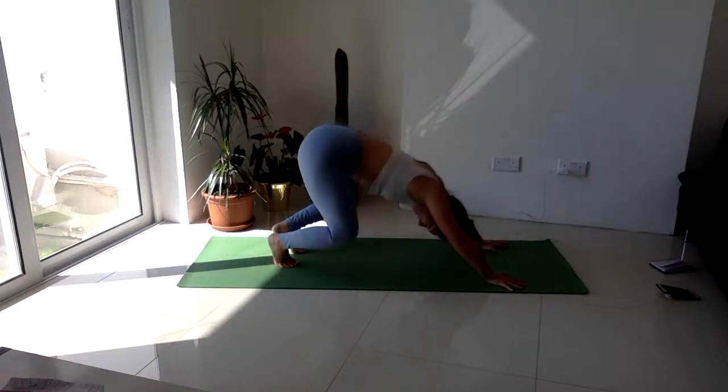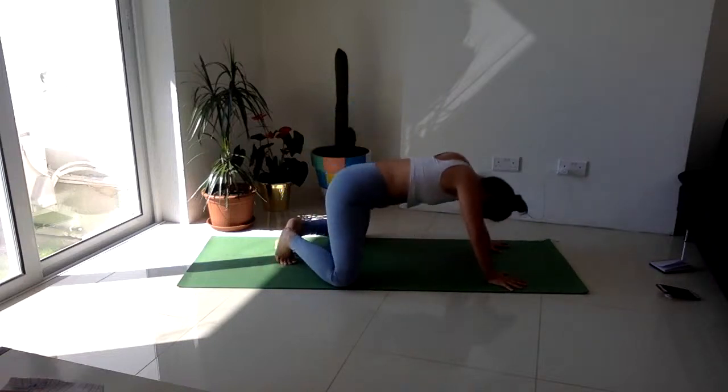From here, knees towards the mat, as wide as it. Big toes touching and place the forehead into the mat. Take a small break, breathe in and out. Respira in child's pose. Toma un break.